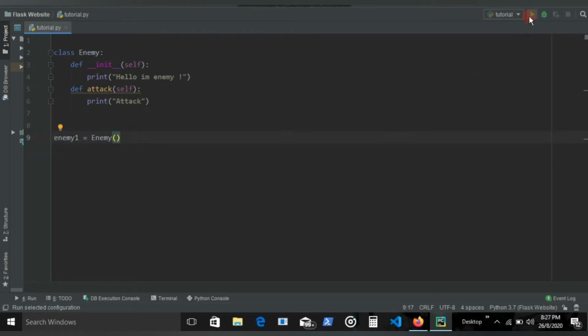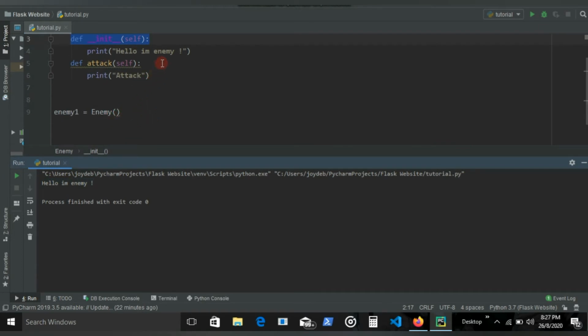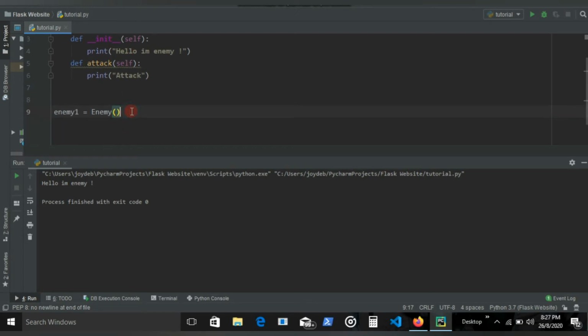Now if I run this, you can see that it executes this init function. I haven't called this attack function, so it didn't execute. But this init function, even though I haven't called it, executed, because as soon as you create an object, the init function goes and first executes itself.